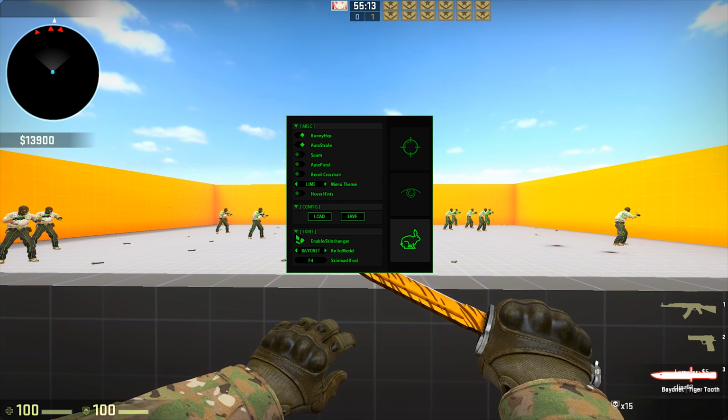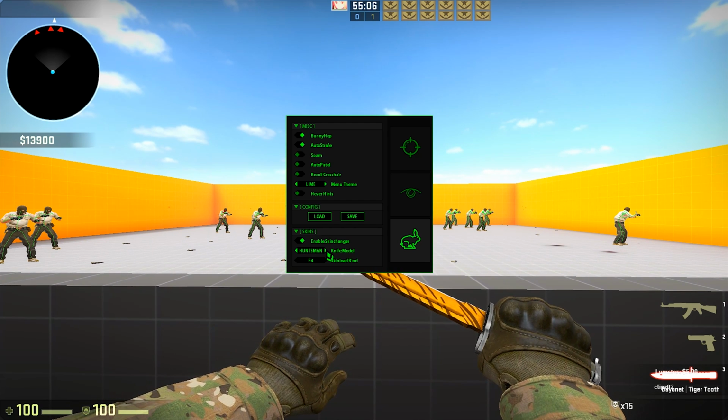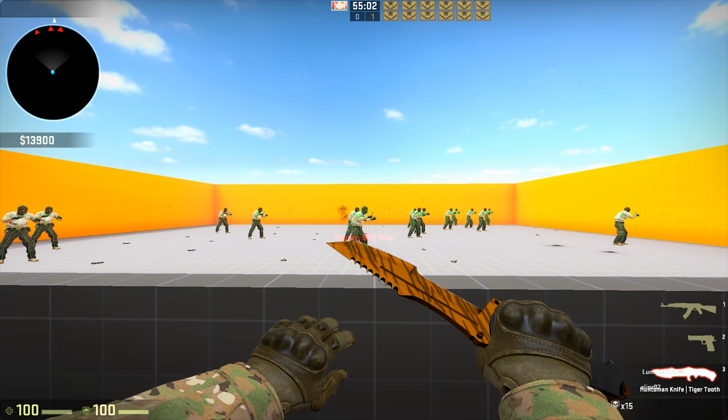We have a load config. We also have a skin changer. So I could do stuff like butterfly, falchion, flip, gut, huntsman, and then all I got to do is click F4 to get the new skin.